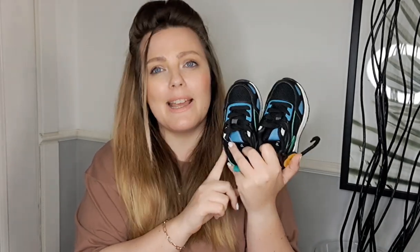Moving on to my son Dane's stuff — he needed a load of new shoes. These were the only trainers I could find him and luckily I do like them anyway, but I was hoping for just white trainers — they just didn't have them in his size. He will love these though. They were a little bit pricey in my opinion at eighteen euro, but he just really needed a new pair of trainers so I got them.